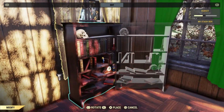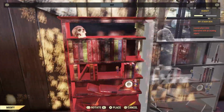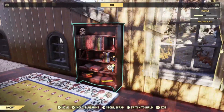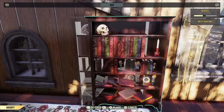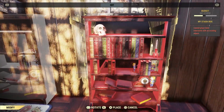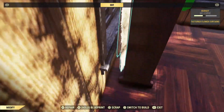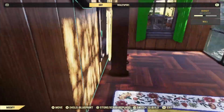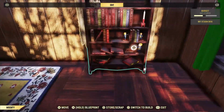I don't know about you guys, but it just drives me nuts that those curtains will not let us place things close enough, and it looks like we have a huge gap in between our items and the curtains. So the easiest way to get around that is to just make sure your curtains are broken, and then you can place your item pretty darn close to the window and the curtains, and it looks so much nicer than the huge gap that it would make you have otherwise.